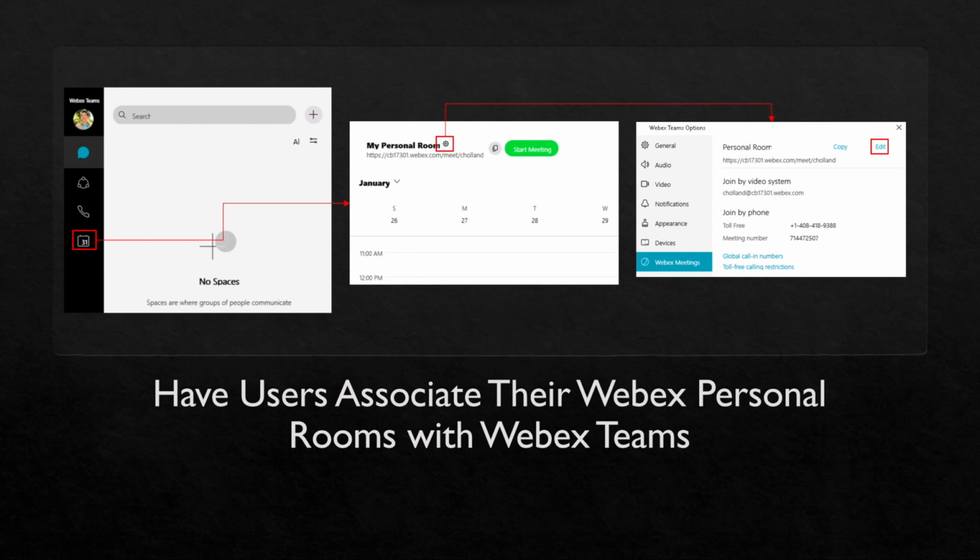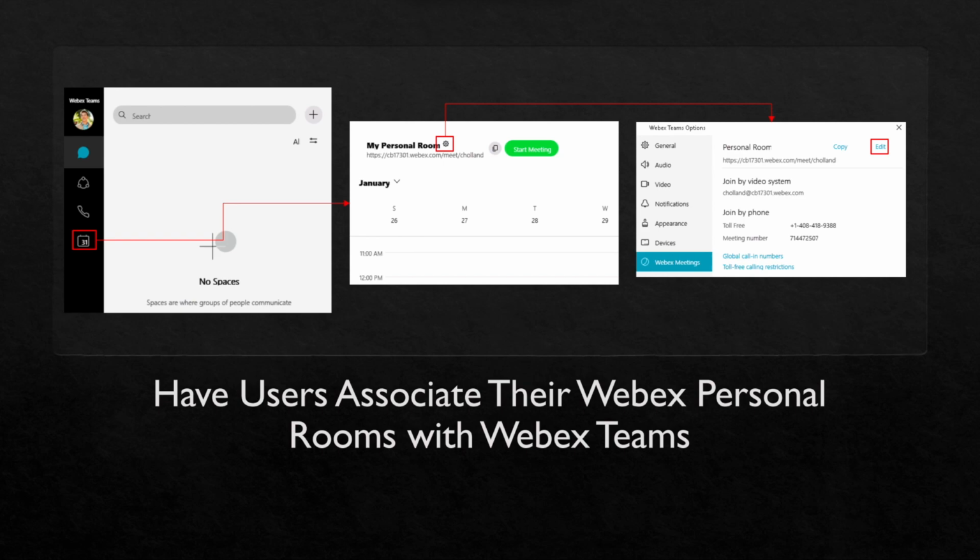And then in order to test user accounts that you'll use to verify the setup, to check whether personal room association needs to be added, you can sign into the Webex Teams app, go to meetings, and under my personal room, if the personal room link is missing, then you want to enter it in the format of https://company.webex.com/meet/username, or you could just drop the HTTPS off the beginning. Just do company.webex.com/meet/username. Then enter your host PIN and select save.